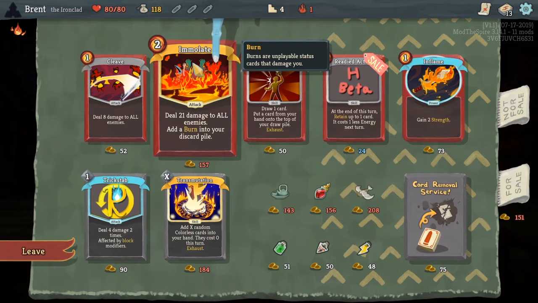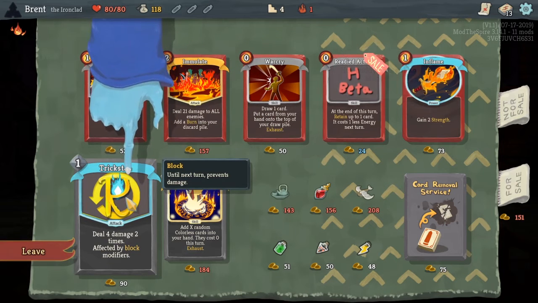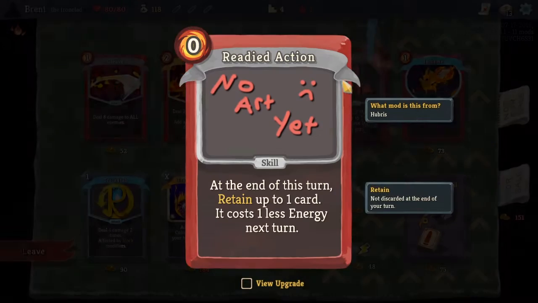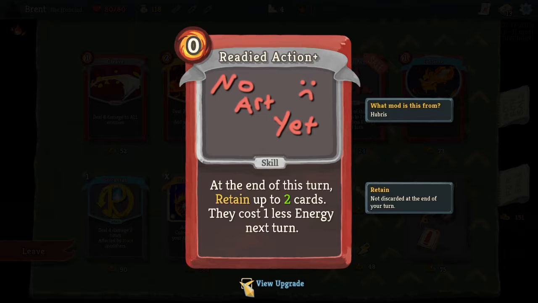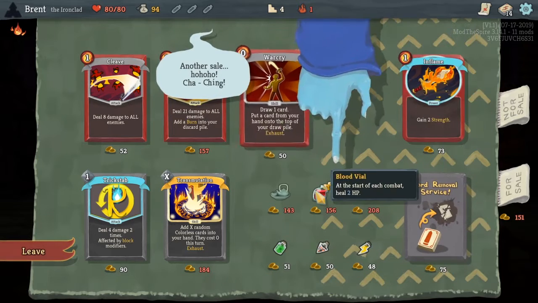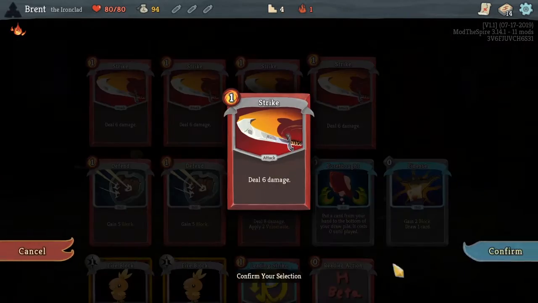So we need... Immolate could be good. We can make it 1 and then play it. So pretty much, oh, we don't have enough for it. Well, 2 times affected by block modifiers. That's not really good for us. Retain 1 card. It costs 1 less energy this turn. What do you upgrade to? I think we can go with that. I think we're going to put some high cost cards in the deck, and the goal is to reduce them. So let's pull out a basic Strike now.